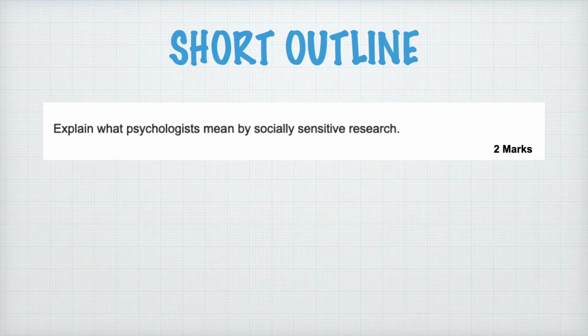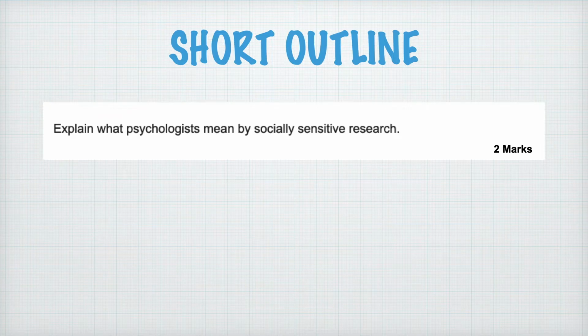So, let's get started with our first question. It's a nice, short 2-marker that is asking for a definition. Now, the question is asking for socially sensitive research, so make sure that you are clear on the difference between socially sensitive research and ethical implications. They're fairly close to each other in terms of definitions, and it's an easy way to drop marks if you get those two confused. If you want to have a go at the question, then go ahead and pause the video now, and go ahead.